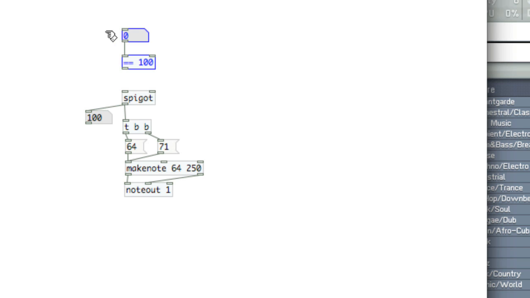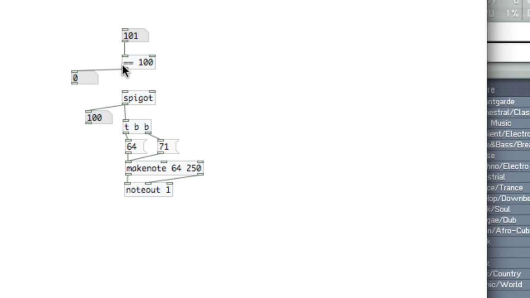Let's take a look at what this conditional operator is outputting. So we'll create a number atom and connect it to the output. And before connecting it to our main patch, let's test it out. So as I slide the number upwards, nothing's happening here. It's just 0. And then when I hit 100, I get a 1 and then 0.